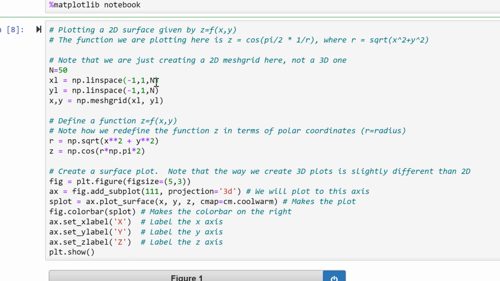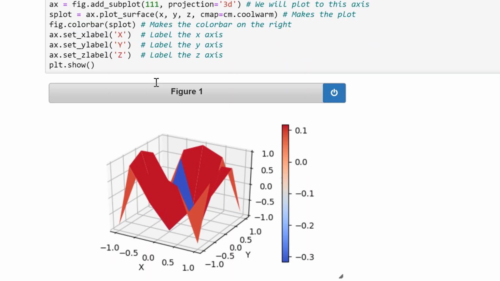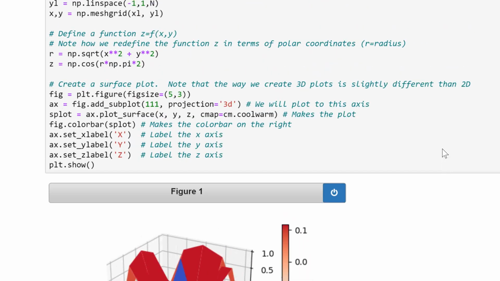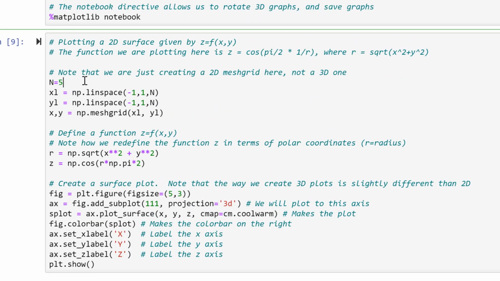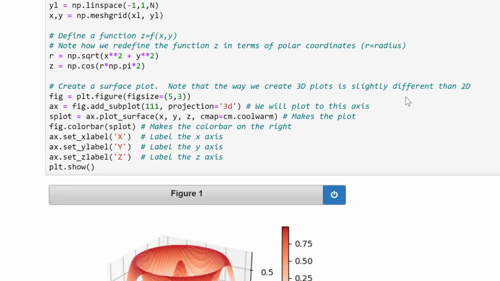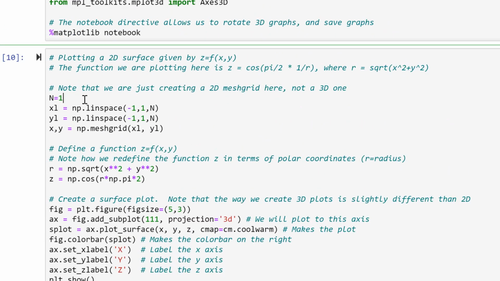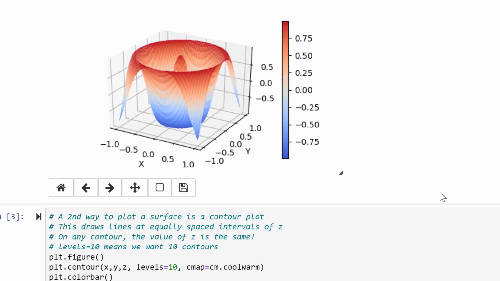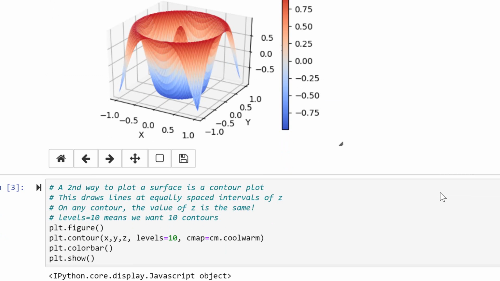But just for kicks, if you were to plot this with fewer points, let's just do it with 5 points instead of 50, then your plot is going to look very jagged. The more points you calculate, the finer it's going to be. So let's make this 100 now, and you'll see that you have a very nice smooth plot. Just like MATLAB, you have to actually choose the number of points you want to plot. If you plot a ton of points, then it'll be computationally intensive, especially for three-dimensional functions.